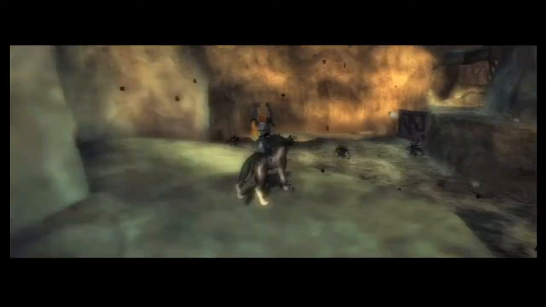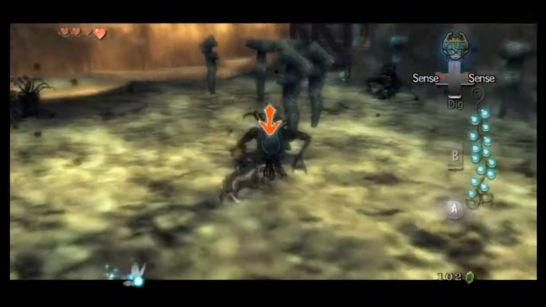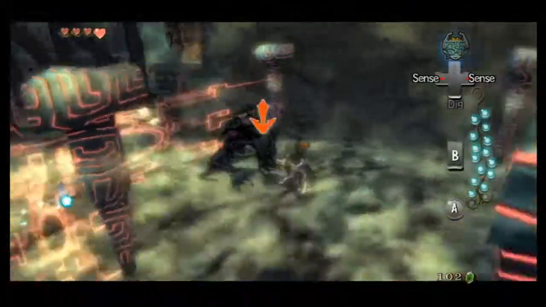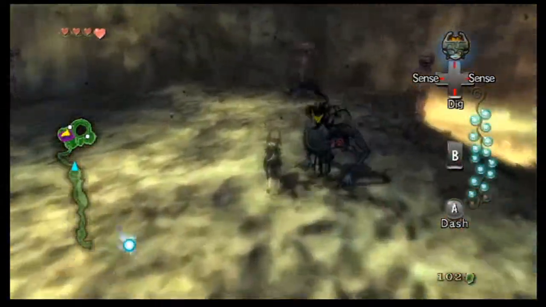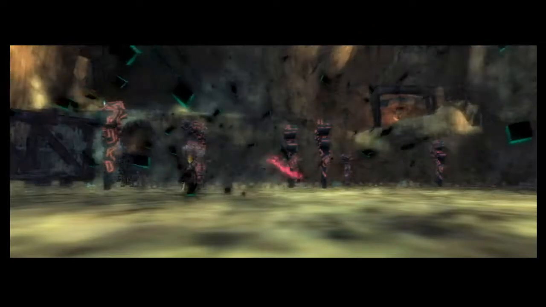Uh-oh. There's four of them this time. So you gotta get two and two. Well, you could do one, one, and then two. Actually, there's a barrier here. You have to get this one first. One, there we go. And then two. Got him! Took him out. That was nice.